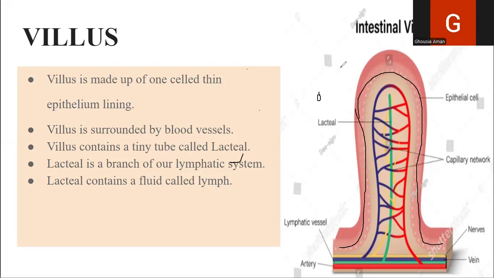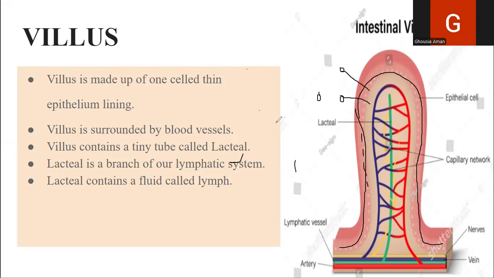So whatever molecules of glucose, amino acid, and fatty acids are here, they can easily cross this single celled layer. Suppose this was a thick skin, it would have taken a long time for the molecules to pass through it, so the process would have been slowed down. The process is faster because, first of all, it is so delicate, and then it is made up of a single celled lining so that the molecules can easily cross it.